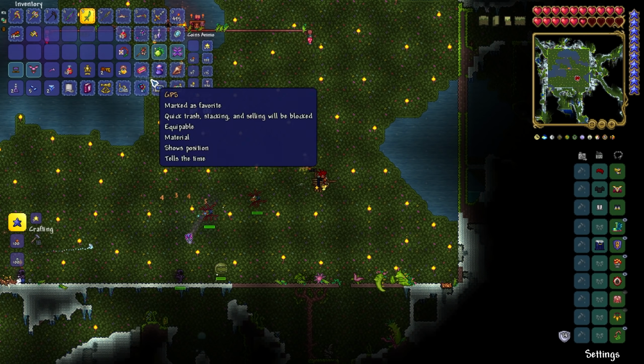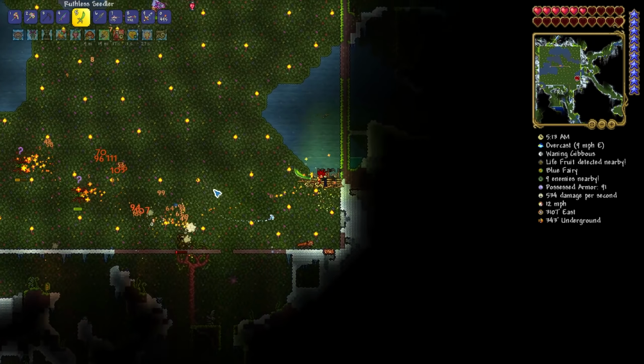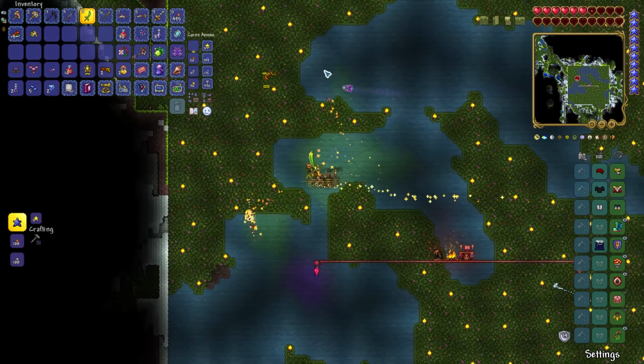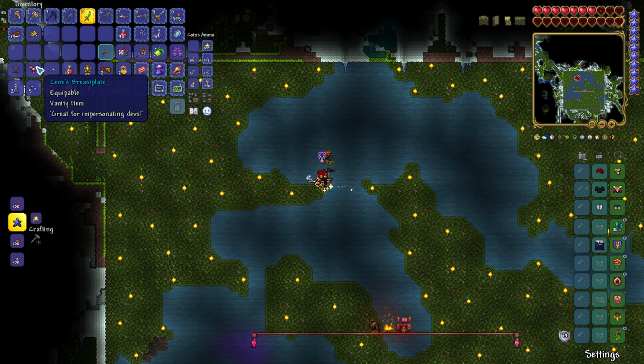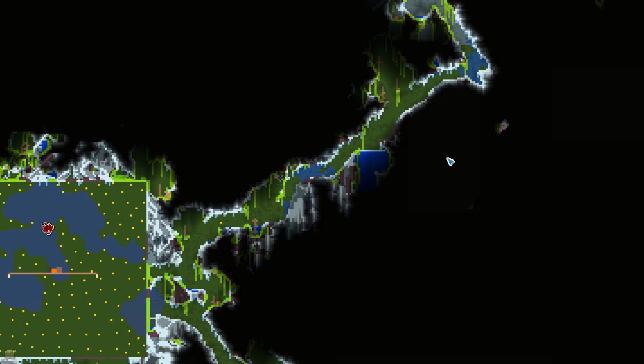But look at that. We've got the Flower of Pow, guys. Wow. That's awesome. It's got 207 damage. Wow. That is ridiculous, isn't it, really? And look at that. We've also got Senex's death set. That's awesome. Oh, dude. This game just keeps getting better and better.